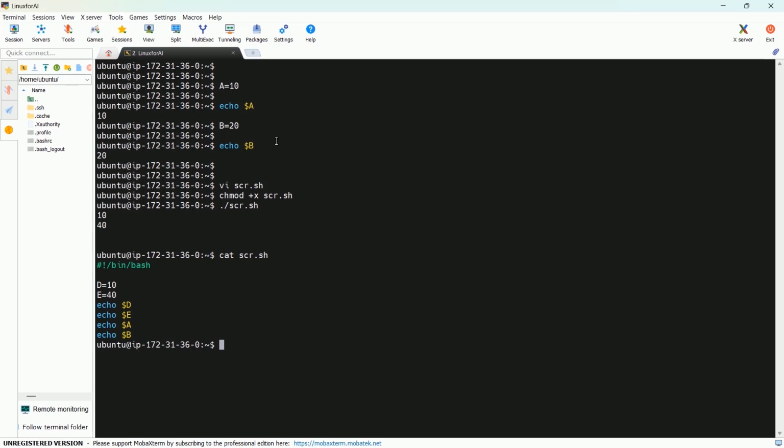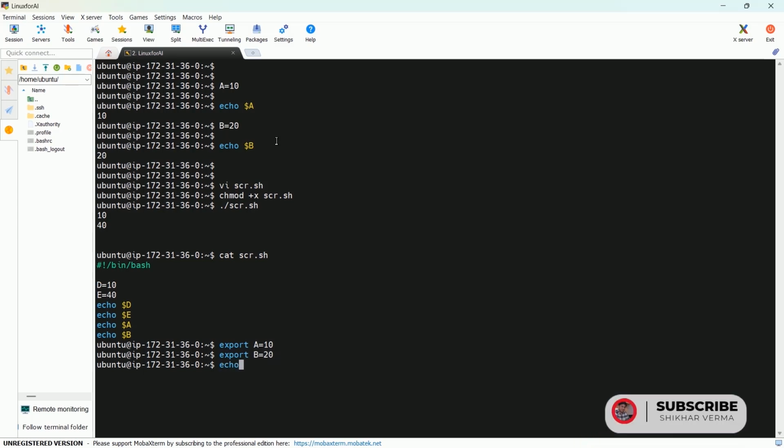The reason is very simple. You have set the variable value for this shell, or we can say for this process, and when we executed a script, a new process has been initiated. And if you want the variable that you have created on this shell to be inherited by any scripts that are initiated from this bash shell, then you have to export those variables. For that, you have to simply use export A is equal to 10, export B is equal to 20.